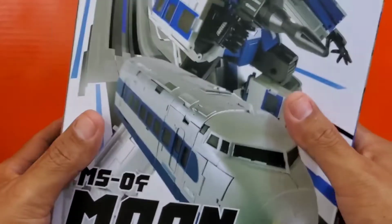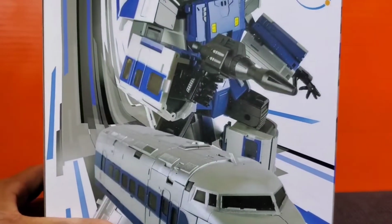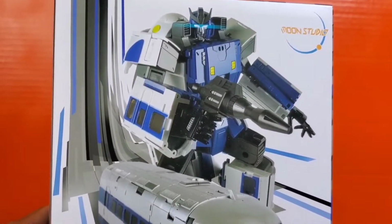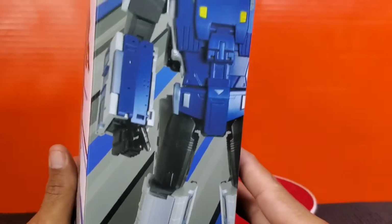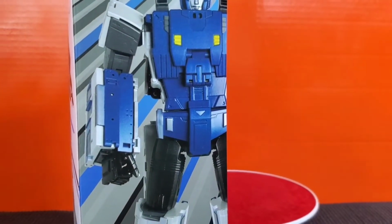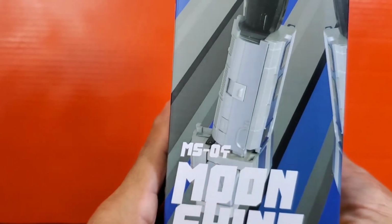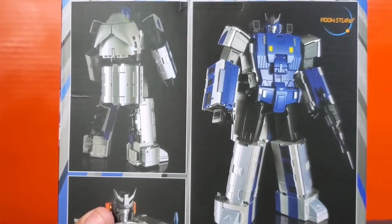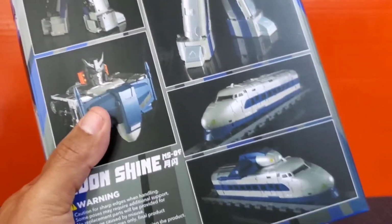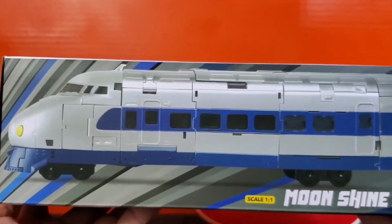All right, it says MS-04 right here. It says Moonshine MOONSTUDIO right here. You get the nice picture of the robot himself. And then you got a nice alt mode picture of the train. Got a picture of him on the side, looking good. It says MS-04 Moonshine. On the back, you gotta look what I can do. Very nice, very cool. On the side, you got a nice picture of the train, alt mode. On the bottom, whole bunch of nothing.